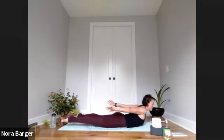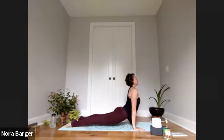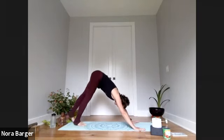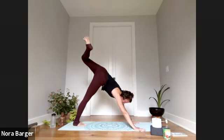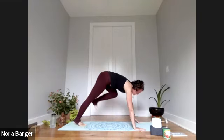And then release your feet back down. Hands come underneath your shoulders. Maybe lift to an up dog and move back to down dog. Straighten to the second side, left leg lifts, bend your knee, roll your left hip on top of your right. So we're trying to roll the left shoulder down, getting long to the left side. And then straighten your legs, square your hips, step your left foot between your hands.